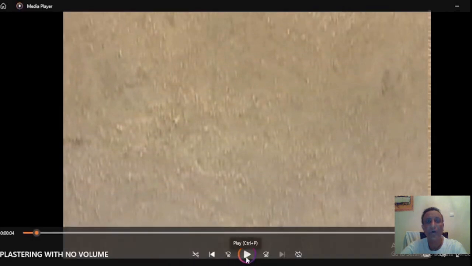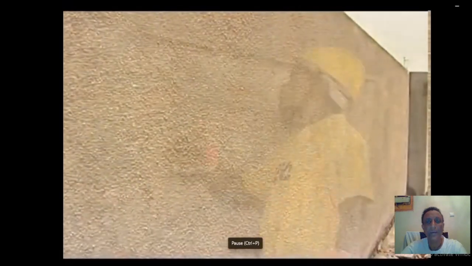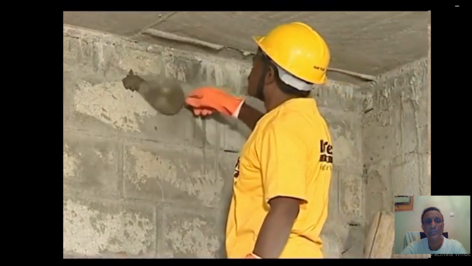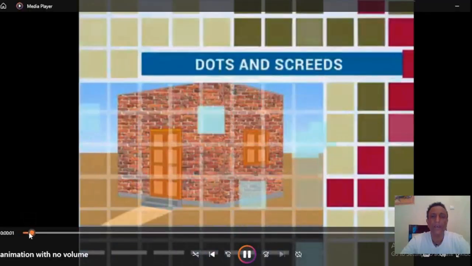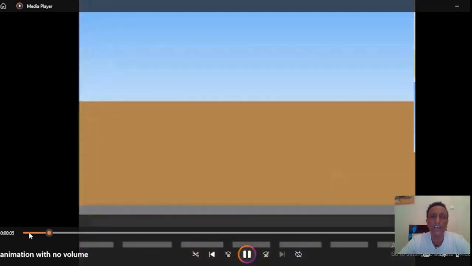The first task of plastering is background preparation. Background preparation will be started by creating dots and screeds. In this animation, we are going to discuss dots and screeds.